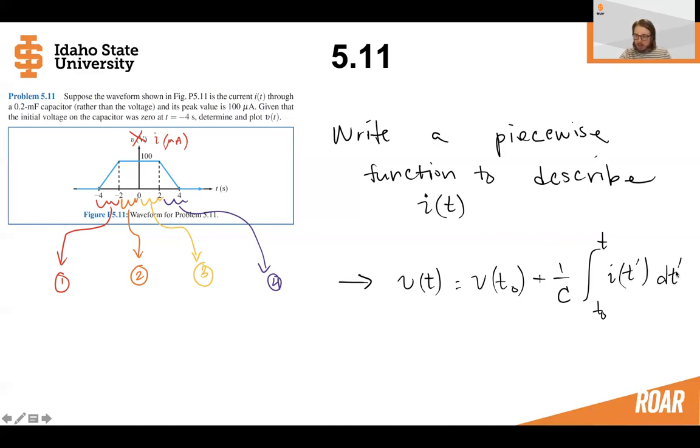Now, you'll notice there are these little dt primes. The reason they're doing this is because we're engineers, but we want to be mathematically correct. Because we have the time in the integration limits, we say that the function is dt prime instead of dt. So just so you know what's going on.